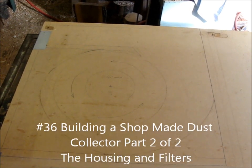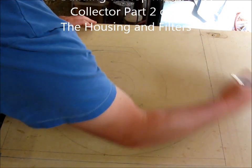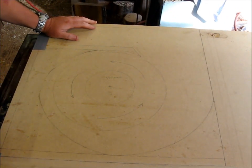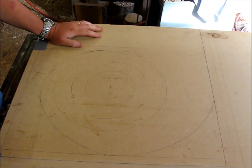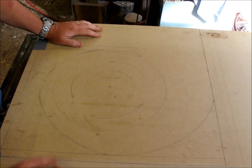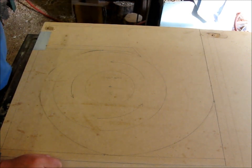Alright, well, now that I know my impeller works, what I've done is I've taken this piece of MDF. It's about 3/4, actually a little bit bigger than that. And I need to start building the housing and the cabinet for this thing to fit in.